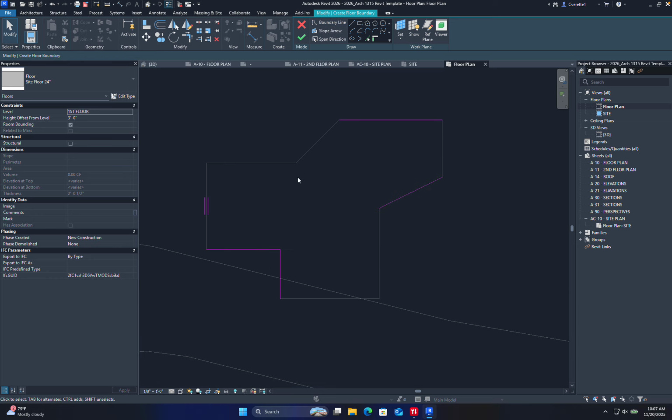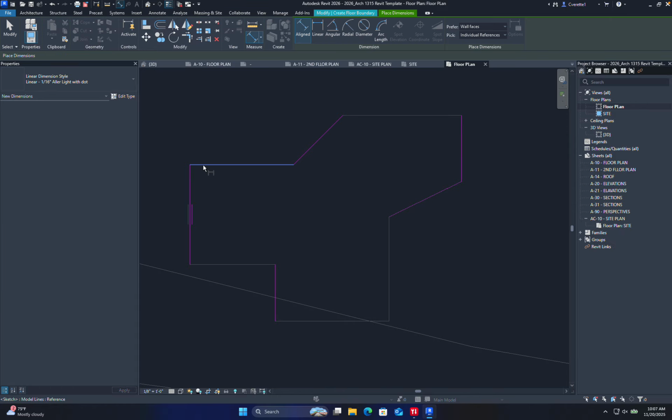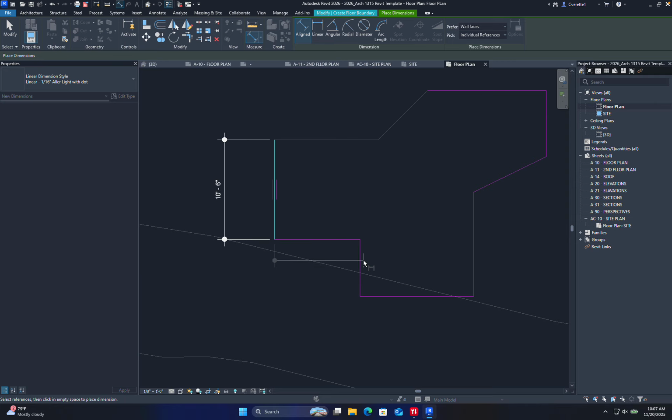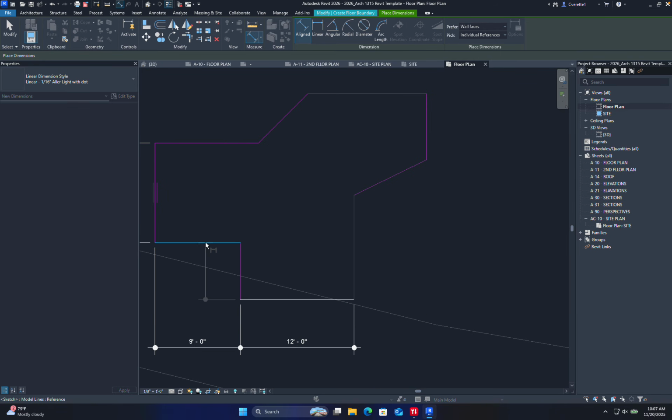But another thing, I can show you a couple tools. So the first one is DI for dimension. If I do DI and I click on two pieces, I can dimension something. And that is super helpful. You can multiply dimension something. And yeah, if you're making a construction document, holy cow. I mean, it's a game changer, to say the very least.